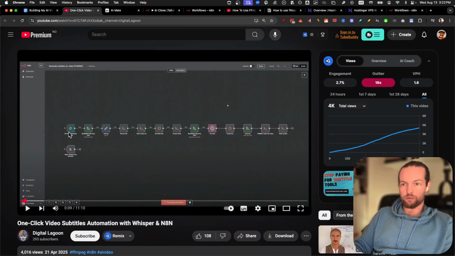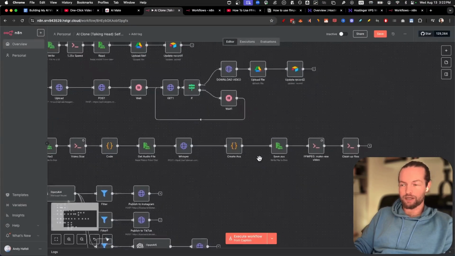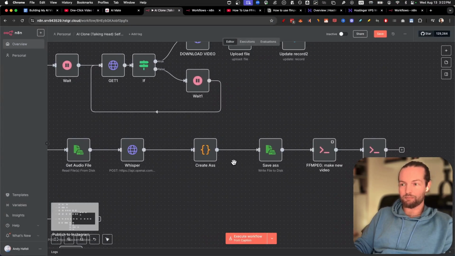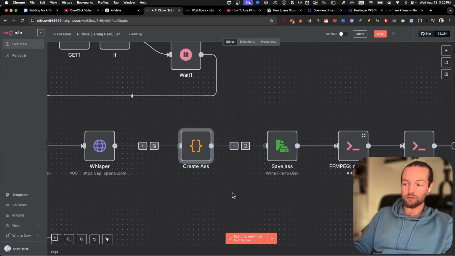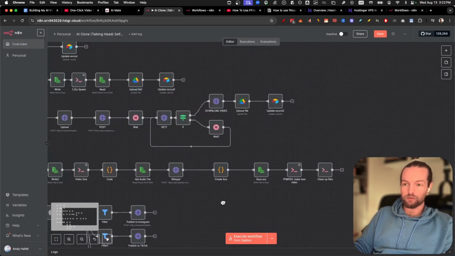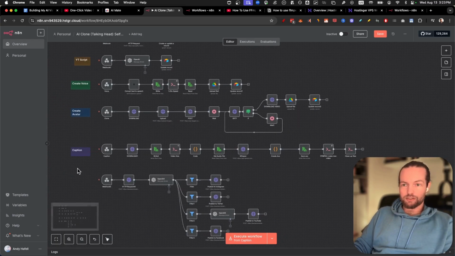But I'm going to go through step by step what I have done in order to get this set up myself. And I'm actually currently stuck on the create as. And knowing that my audience is like 90% male, I believe you're pretty interested in figuring out how to create as. So yeah, we're going to do that together. But yeah, I want to just give credit where credit is due. So let's start with how to do the actual caption automation from scratch.